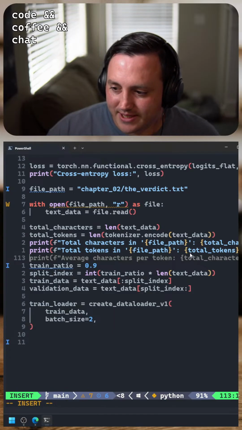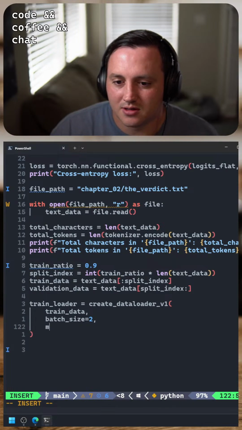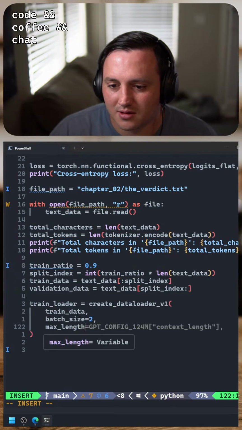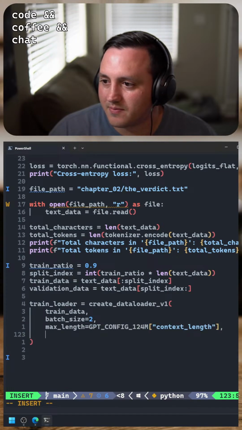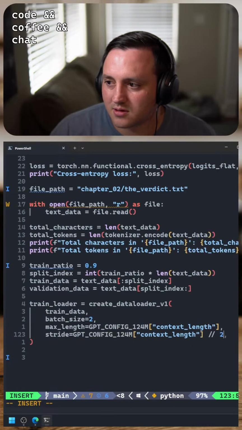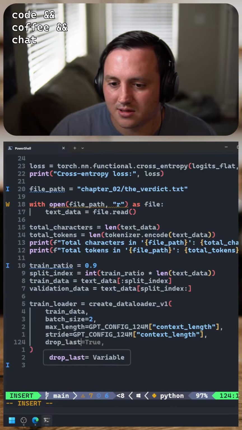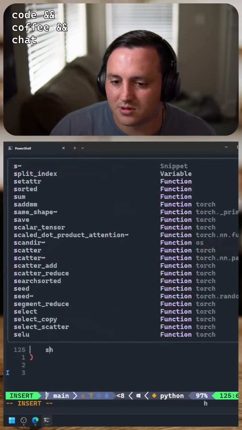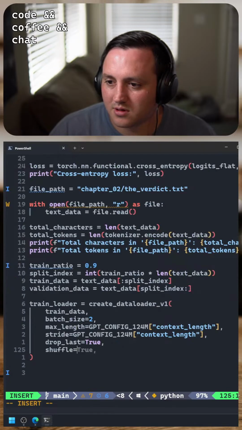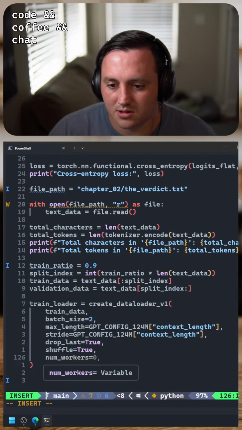All right, I'm gonna implement these loaders, and then I'm gonna call it an evening, because we're approaching 6 o'clock here. So max length, stride equals GPT config, drop last equals true, shuffle equals true, num workers.